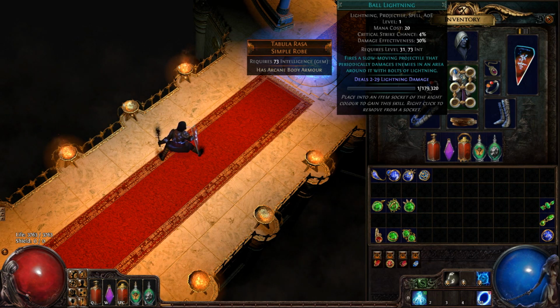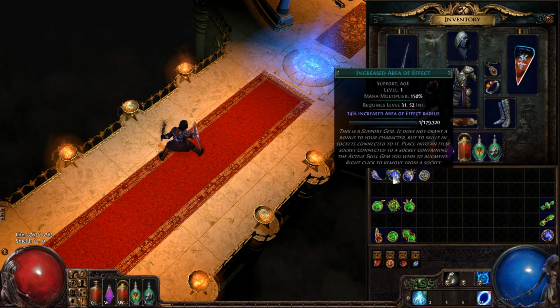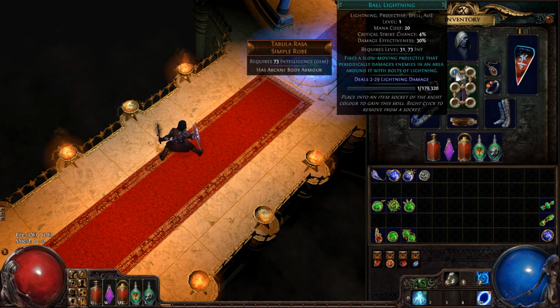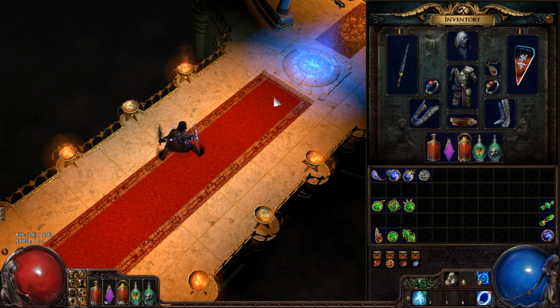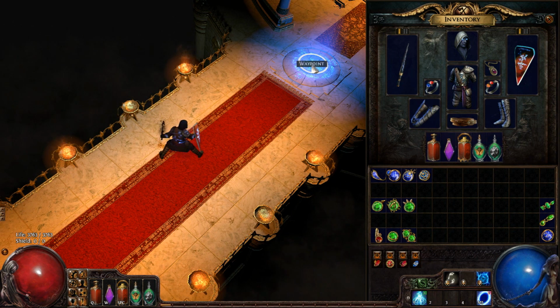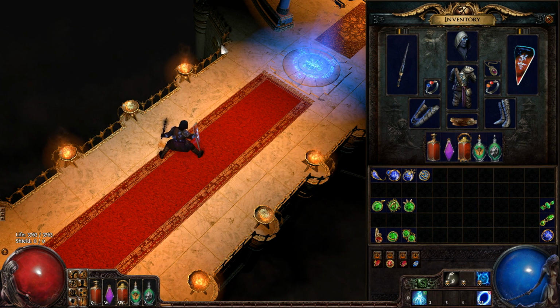Now, on top of that, it also has an area of effect. It has an AoE field, so things like increased area of effect can be effective. However, it does not deal AoE damage. The area of effect only signifies how far these little bolts that arc out and hit enemies can actually arc out. So let's say a ball lightning is in the center of this waypoint, and we imagine the area of effect to be the outside area of this, then that is where it will zap enemies. Increasing the AoE allows you to increase this.